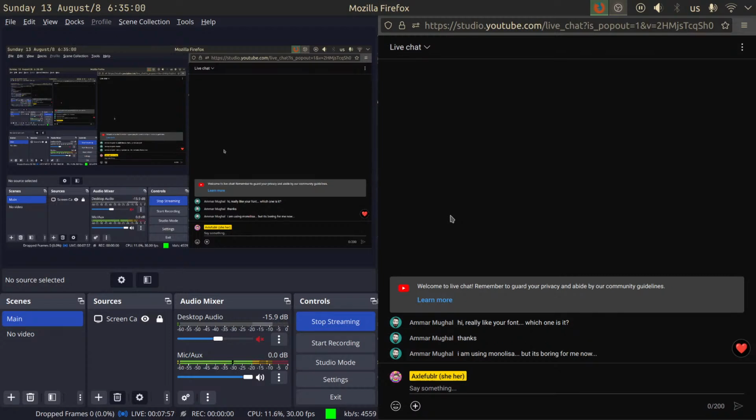Mona Lisa. Oh, I have heard about it. It's boring for me now. Fuck, that font is boring to you? The last time I looked at it, it was too quirky for me. But on that stream where I was checking out fonts, I was trying to find a normal looking font. JetBrains doesn't look normal. It looks very emo, I guess.